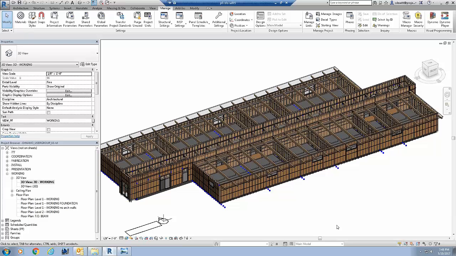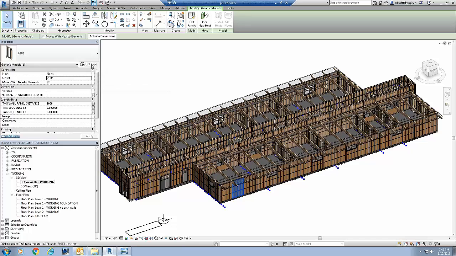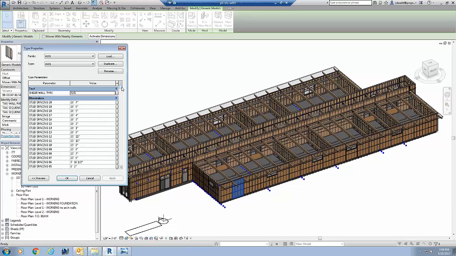Basically the idea is we take this and we upload it to A360, and then we can do it one of 2 ways. We either leave the components in there, like the wall panels and all of that, or we extract that out and just give you an architectural model. Or we can basically extract it however you want. We do have one more script that would take all of these components out that we don't want to share because it's kind of proprietary. And if you look at this family, it's absolutely absurd what's going on in here. We don't really want to give away all of this.